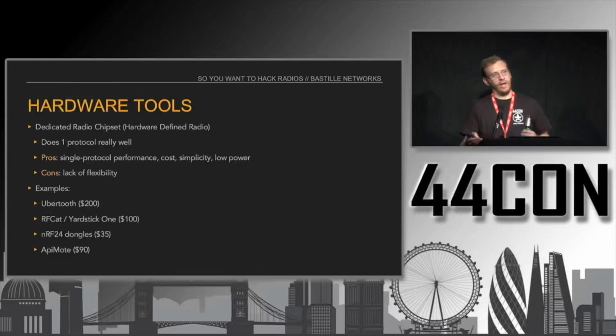And on the hardware side, we have both hardware and software-defined radios. So a hardware-defined radio is something like the Bluetooth modem in your phone, cellular modem, Wi-Fi radio, these kinds of things. And in this case, all of the logic that speaks a certain protocol is baked into silicon.